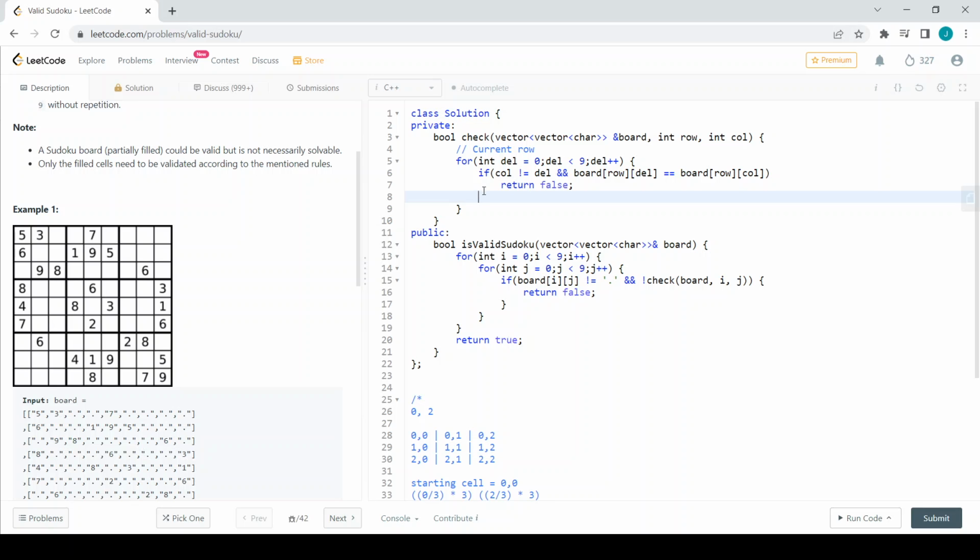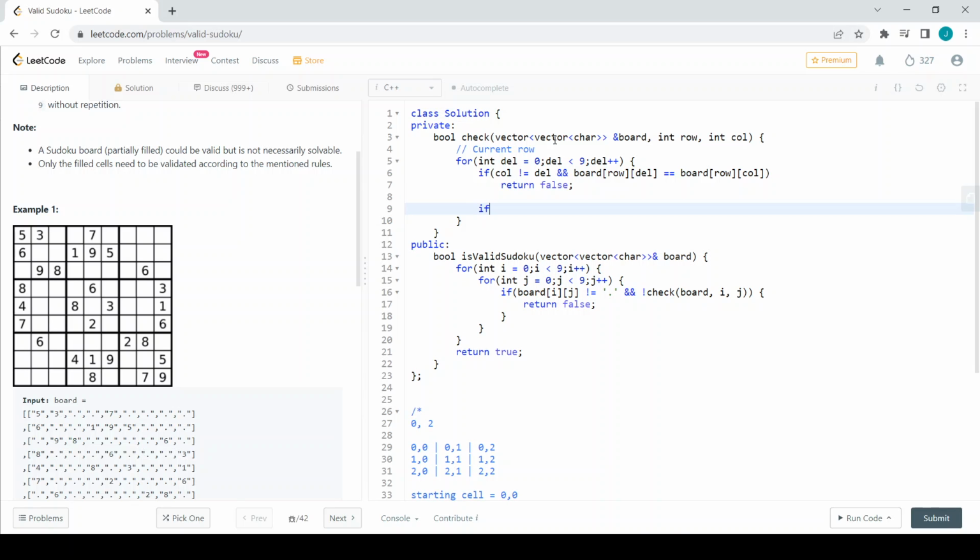So we can also check similarly for its current column. So I'm going to incorporate it in the same loop. So if my row is not equals to del, and for checking its current column, what we have to do is we want to change the row number.